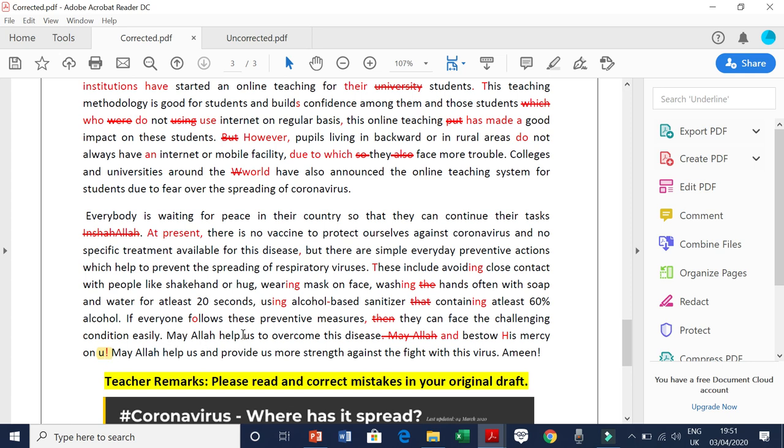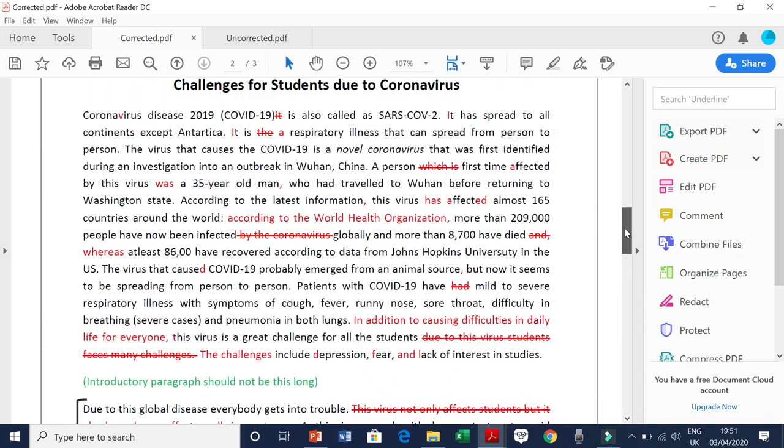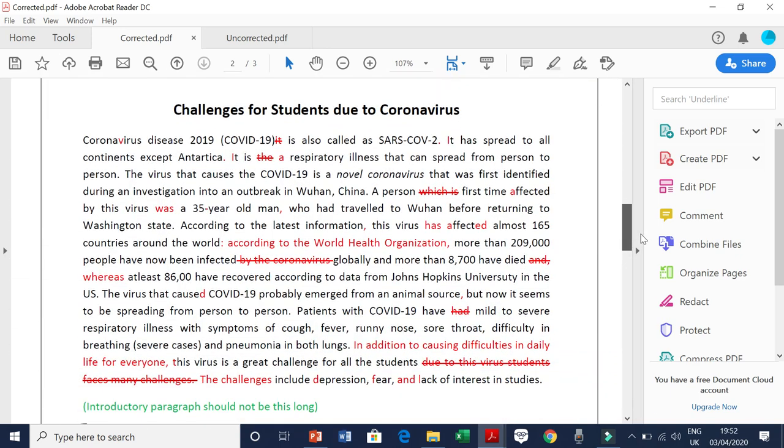Plus, I had to join these two because the idea was the same. It was a prayer. So instead of spending too much time and having too many words for just one idea, it was not giving a good impression. So I had to change it. This is just one of the examples I can show you which I checked. And then students ask me why I deduct their marks.